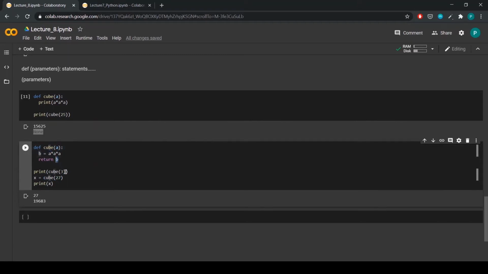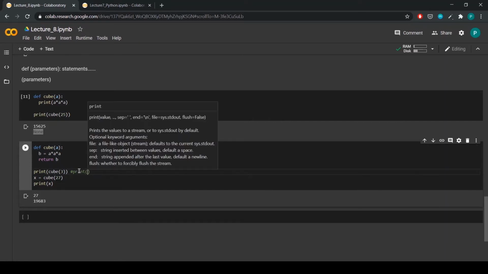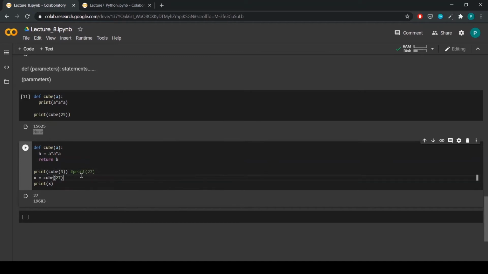So instead of cube of 3, you can just think of it as saying print b or print 27, because 27 is being returned. Once the whole function call is finished, 27 is returned, so you're essentially printing 27. And the same case here, if I call cube of 27, it computes the cube of 27 and returns 19683, which is then stored in x, and x is printed.